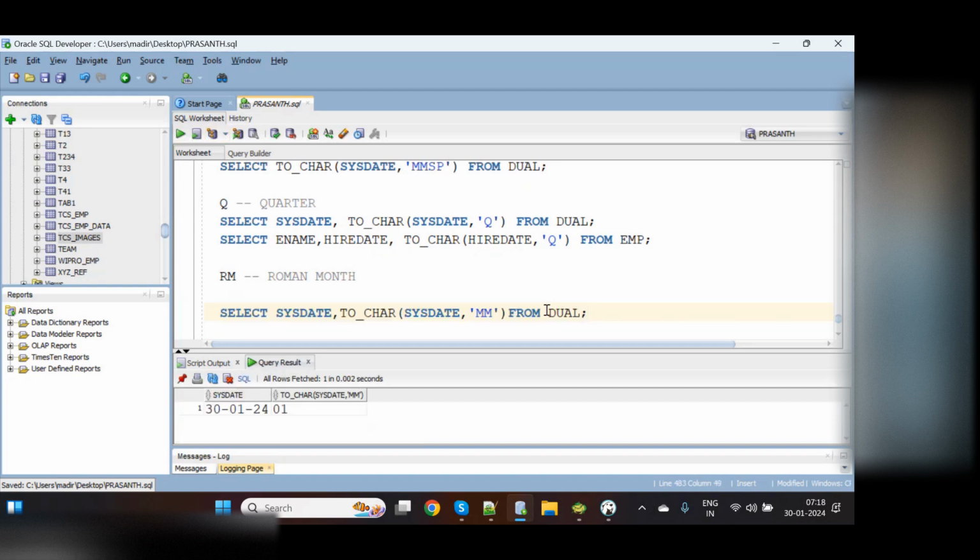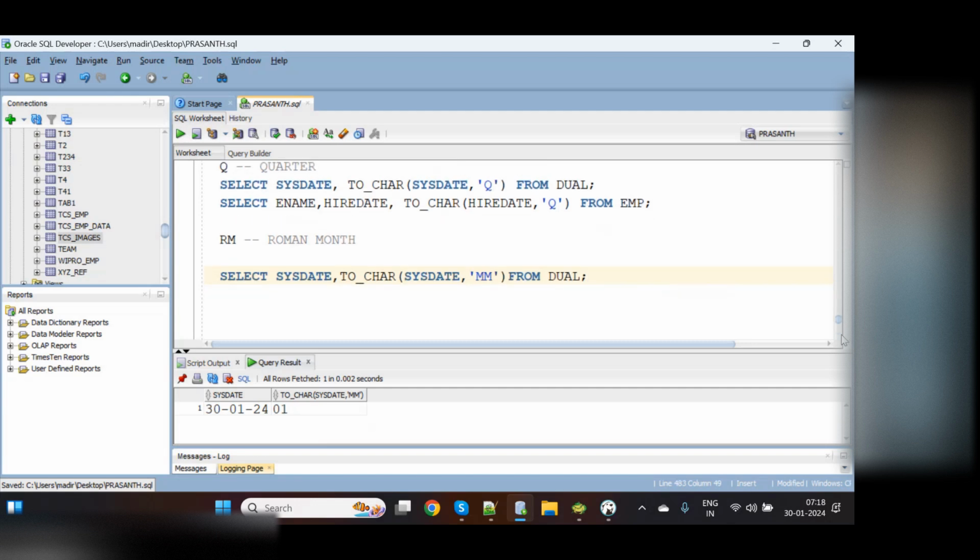Generally for the month you get a simple numeric, but I want to get the Roman month. Till 12 we have Roman numerals. We have multiple Roman characters, which I will show you in numeric conversion. But here for the month, simply RM we will give.